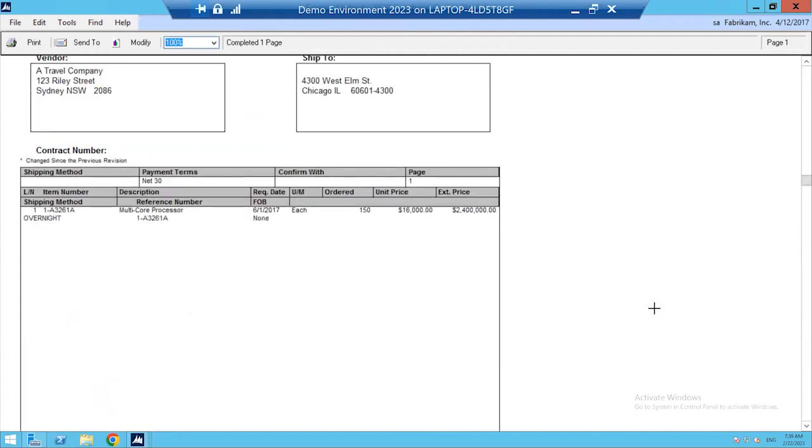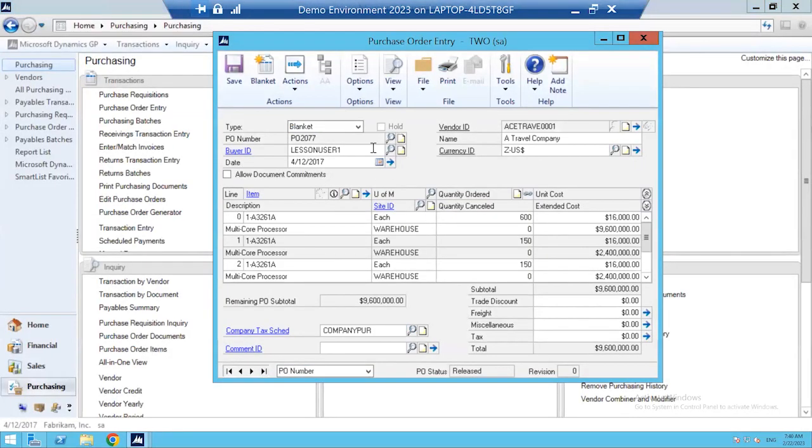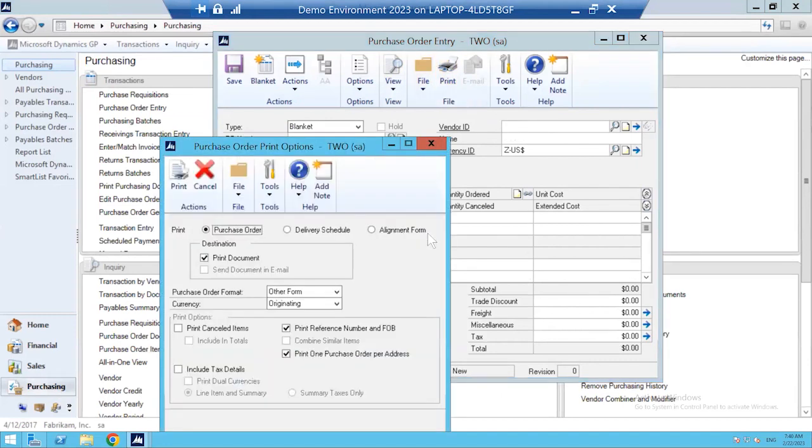Now, if I was actually going to print, and let me bring back up. So let's go print again. So if I was going to print the delivery schedule, and let's go print.